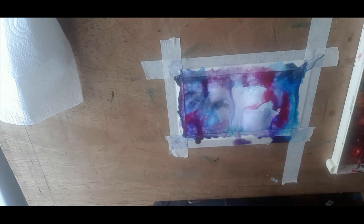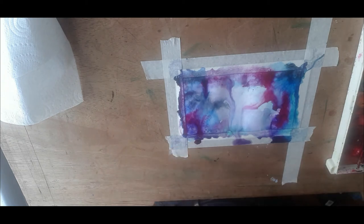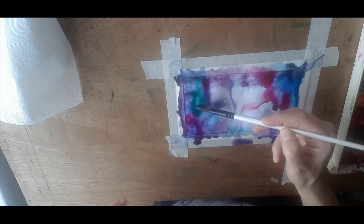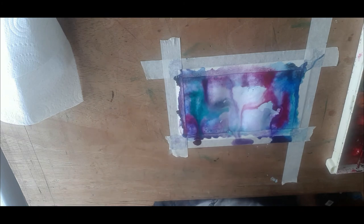Now, when I dry it with a hair dryer, remember, the air may be moving the paint, so you may want to let it dry naturally, or you may decide you want to just go with the flow and allow that paint to move. I'm just noticing I can still see that teal here, so I'm gonna introduce it into this area again. Okay, here we go.